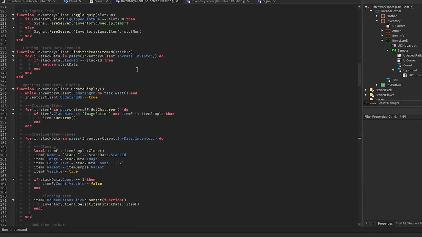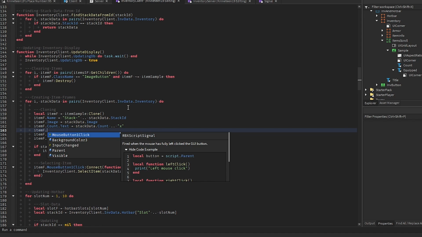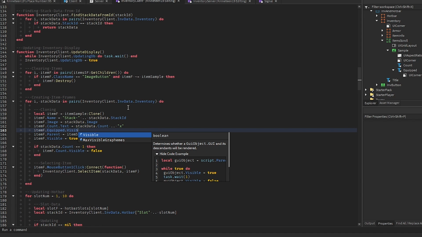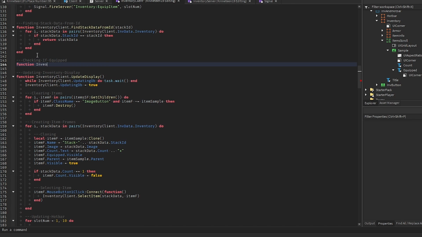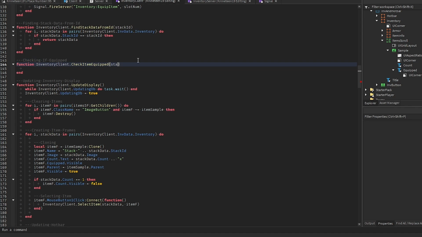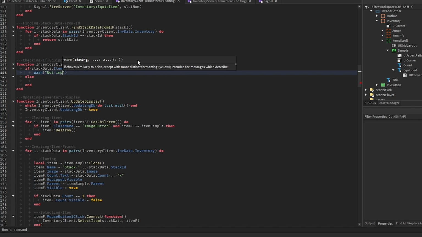In the inventory client module, we'll head to the update display function where we loop through all the stacks in the player's inventory. Right here where we clone the sample, we'll also want to set the visibility of the equipped text label. In order to know what to set it to, however, we'll create a function that checks if an item is equipped or not. We'll call this function checkItemEquipped and give it just one parameter called stackData for which stack we want to check. We'll then check if the stack's item type value is armor, and if it is, then put another not implemented yet warning like before.